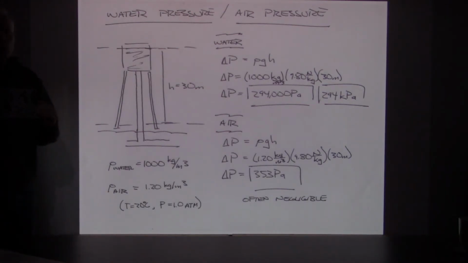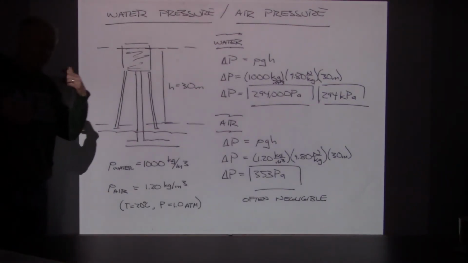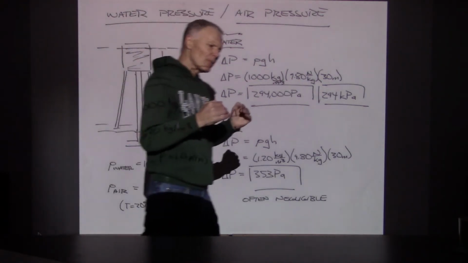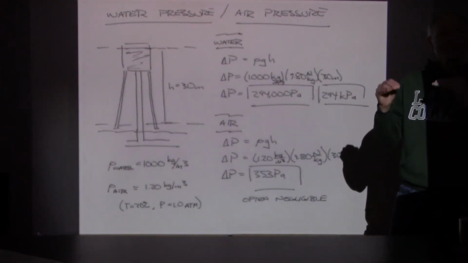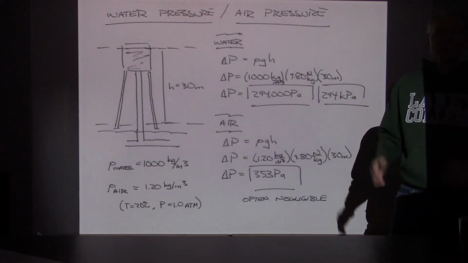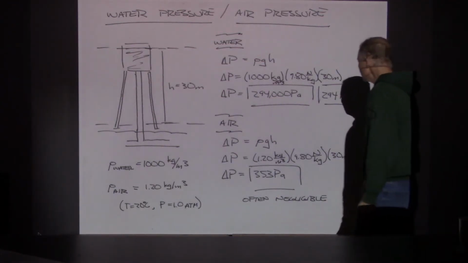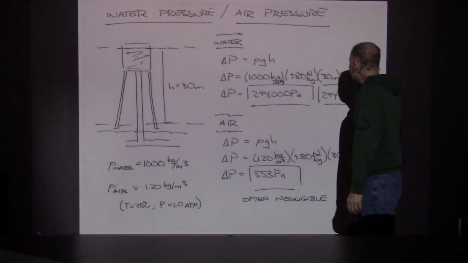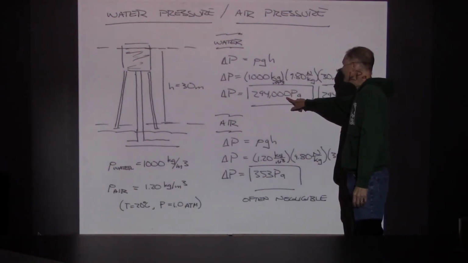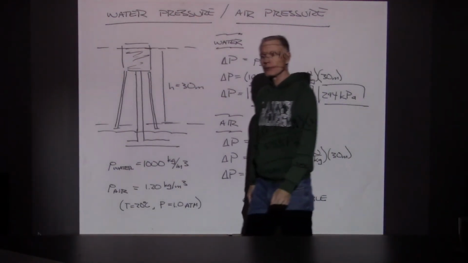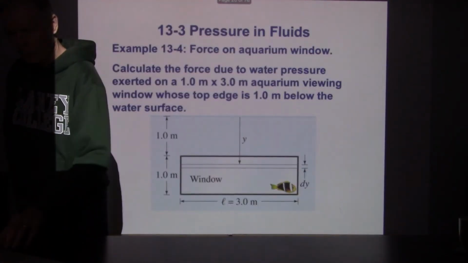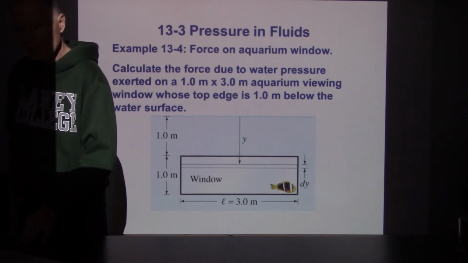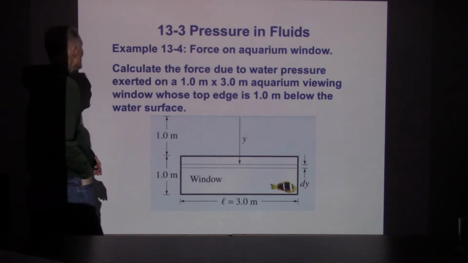So we have to be careful. I always think it's a good idea to remind yourself, oh yeah, there's a change in air pressure taking place too, and then maybe take a look at that and say, yeah, but it's a small number. This 350 just doesn't really come into play here because this is 294,000. Okay, so again, we often neglect air pressure, but keep that in mind. There are going to be instances where we want to bring that back.